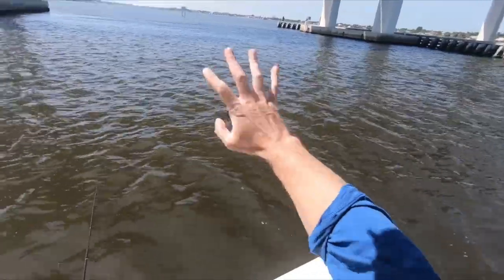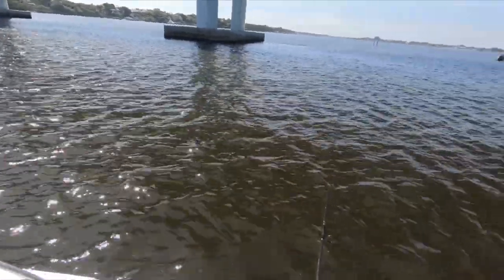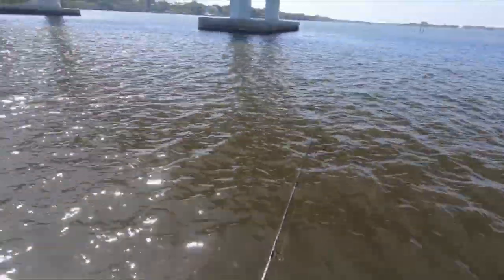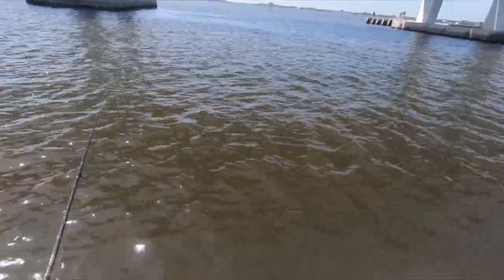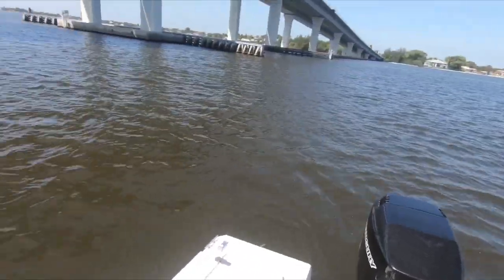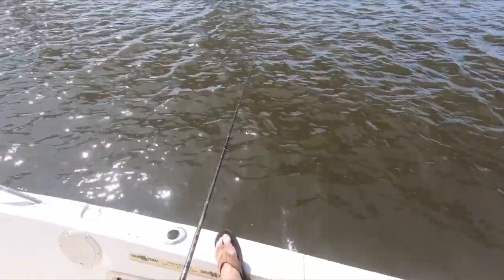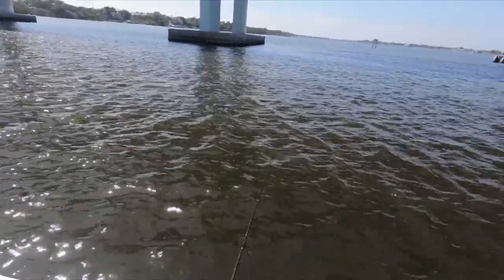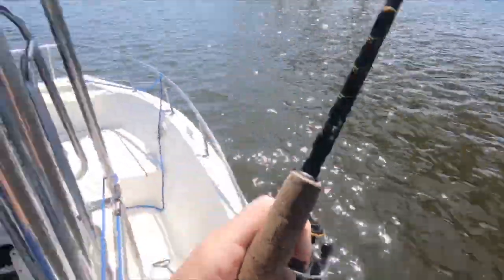All right, so the first spot I'm gonna try to get something for the cooker is under this bridge. I'm marking a lot of fish, and there seems to be some bait around, so I should be able to get something real quick. Let's see. Oh yeah, there we go! First bait. That's a nice fish on the light tackle.